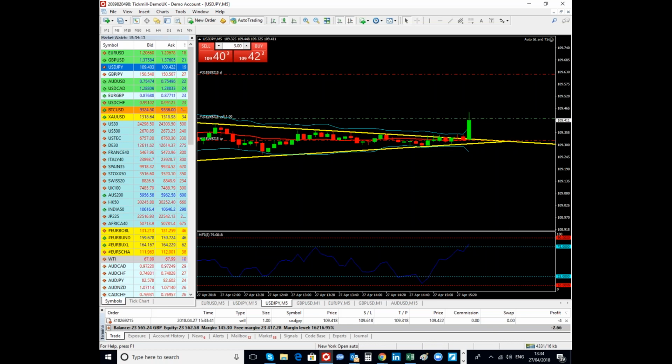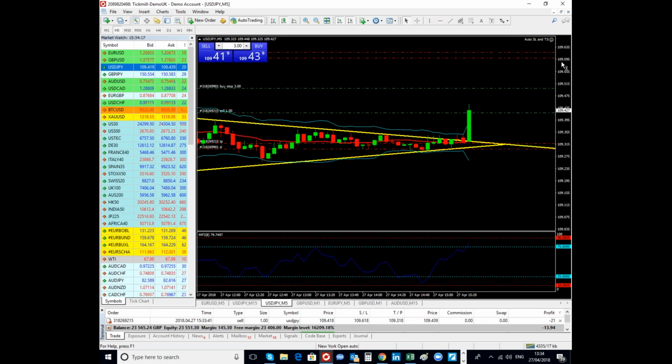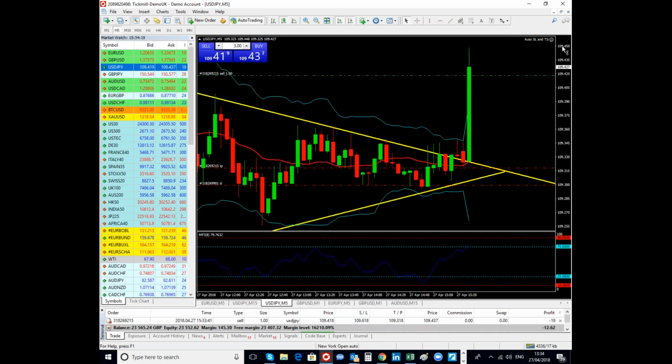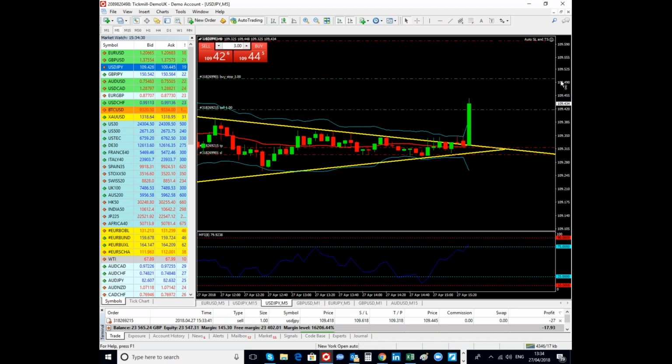8 pips. So I'm not in any rush to hedge it, but neither am I going to just leave it and let it play out without having the hedge in place. If this thing decides now to shoot up again like this, then I'm alright. Do you see what I mean? So that's all you're doing.